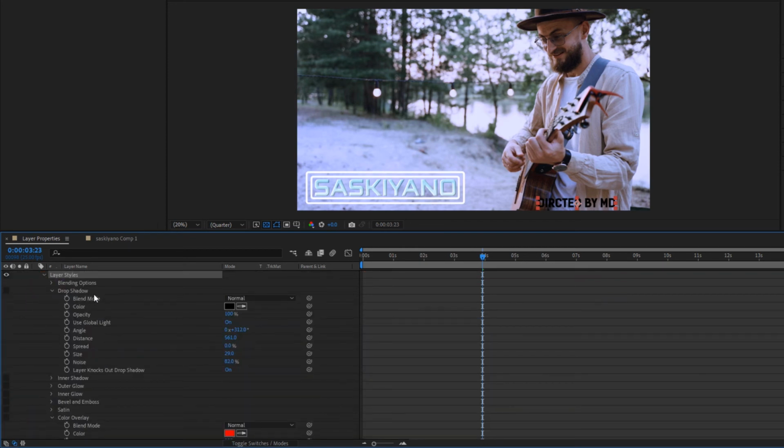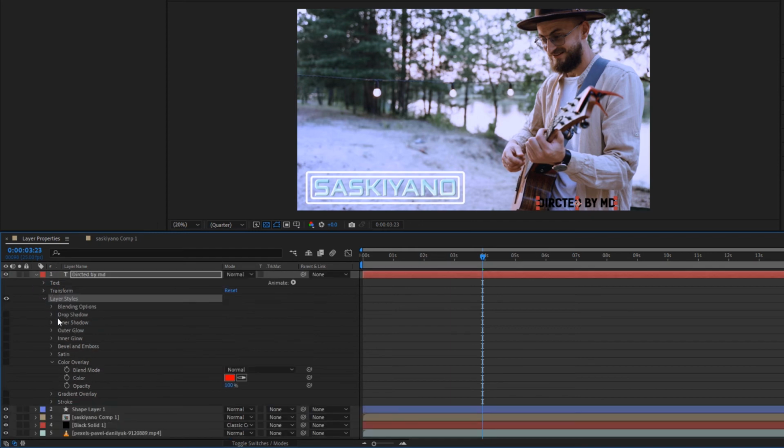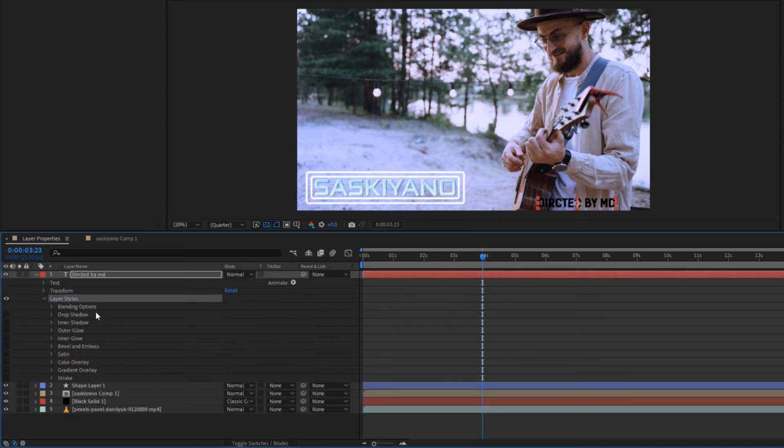Now, this is not specific to a text layer, but I did just want to touch on it really quickly. Layer styles are very similar, in fact, nearly identical to what you'll find in Photoshop. If you've ever used layer styles in Photoshop, things like drop shadow, or outer glow, or inner glow, all of these layer styles are available on every single layer in After Effects. And I just want to throw one on here so that you could see what's happening.